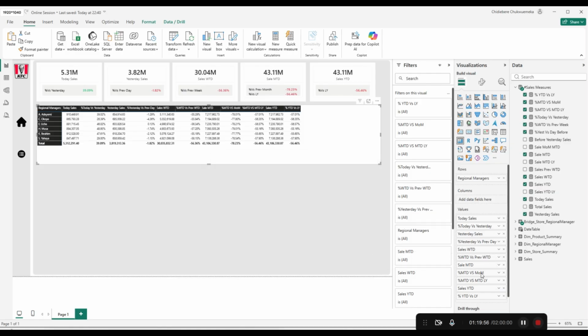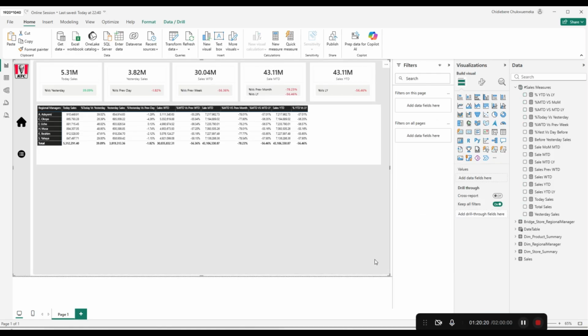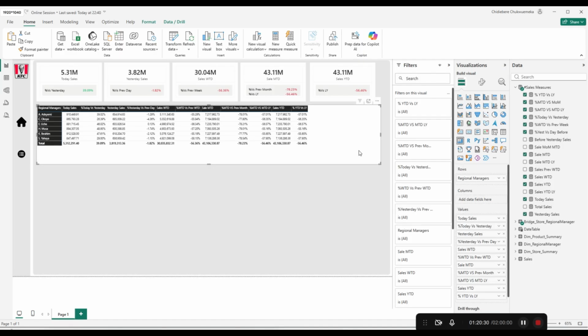This table should be for the regional sales managers and how they are performing, so that we know who to hold to account if something isn't going well in their regions. The team knows those regional managers properly, and in most cases they are held accountable for slow or poor sales in a region so that they can actually improve those sales.